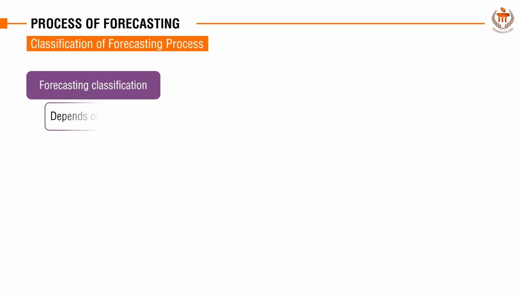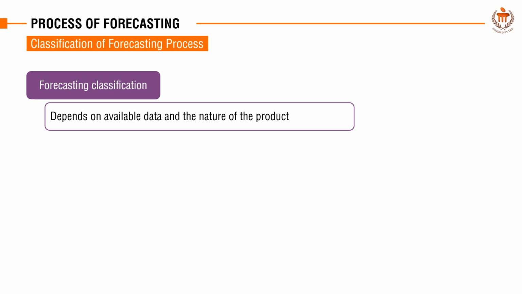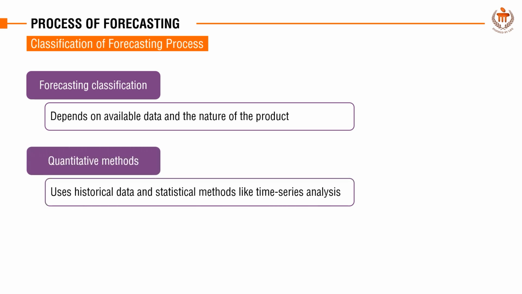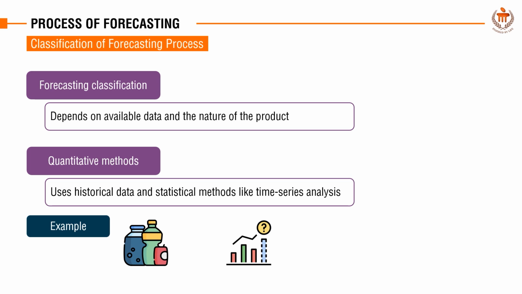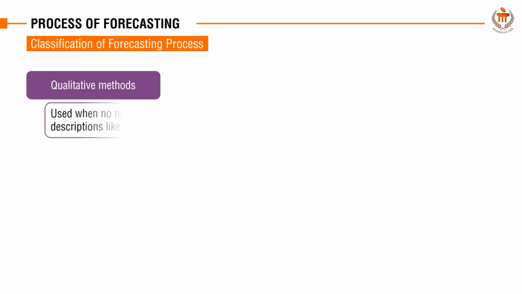Hence, we can say that the classification of the forecasting process can be understood through the context of available data and the nature of the products being forecasted. When forecasting for an existing product, historical data is typically available, allowing businesses to apply statistical methods such as time series analysis or response surface methodology. Time series methods leverage past data points to identify trends and patterns, facilitating accurate predictions of future demands based on historical performance. For example, a beverage company might analyze sales data for previous years to forecast demand for a seasonal product. If data is not available, qualitative methods come into play.